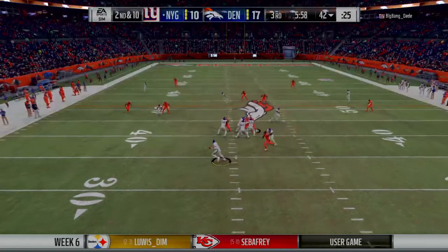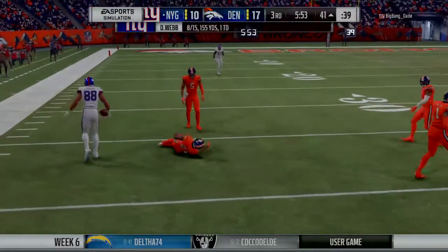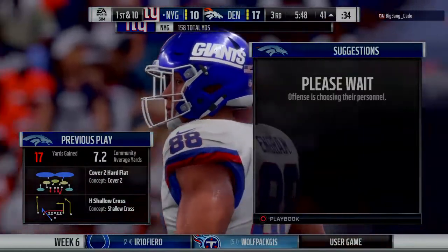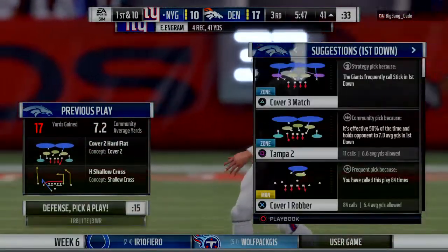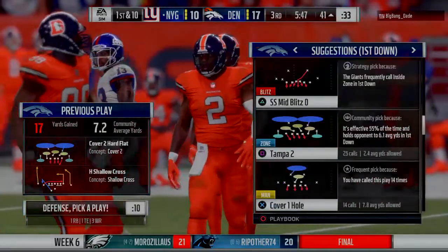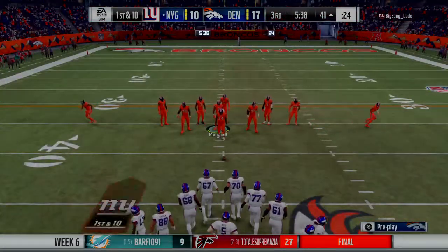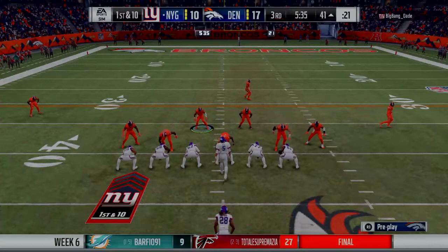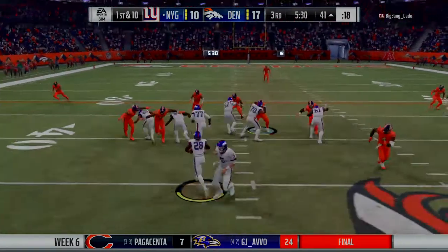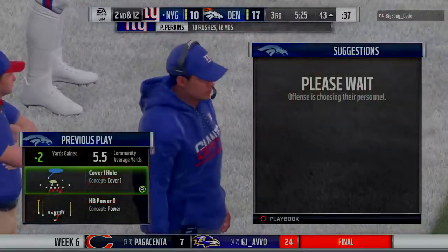Throwing again. Webb. Looking left side, and it's complete. 17 yards on the pickup there, and the drive will continue. When this offense can get their tight ends involved, they can move the football. Here, a nice route, able to look it in, and picks up the first down. Now the offense lining up 1st and 10. A handoff to Perkins. It's a loss of 2 there, bringing up second down.